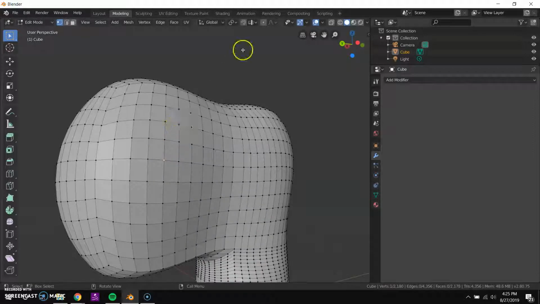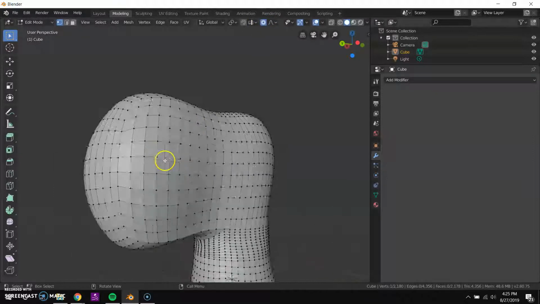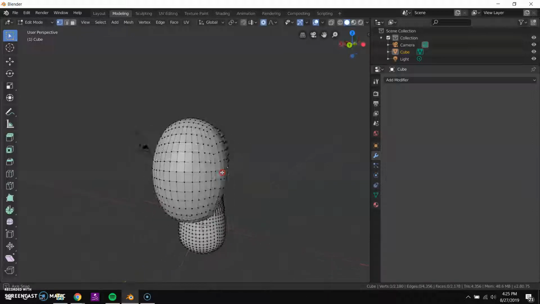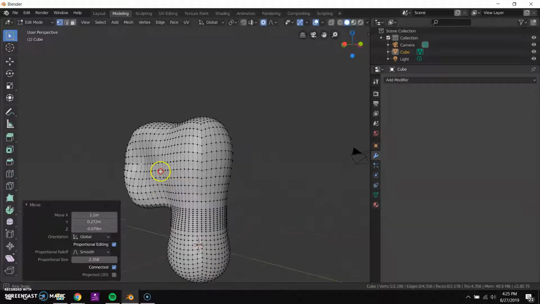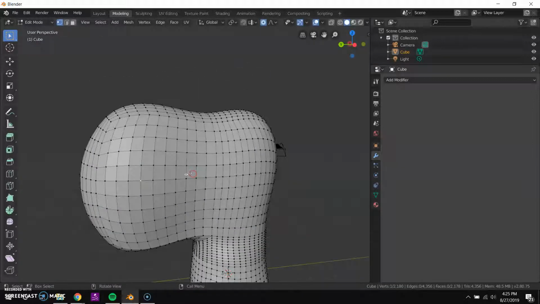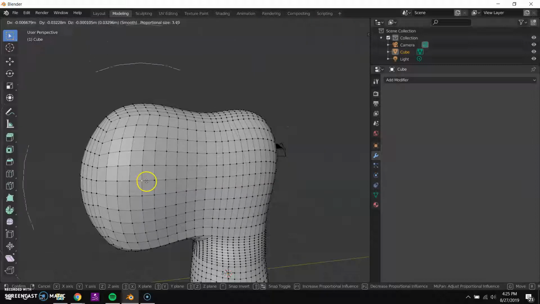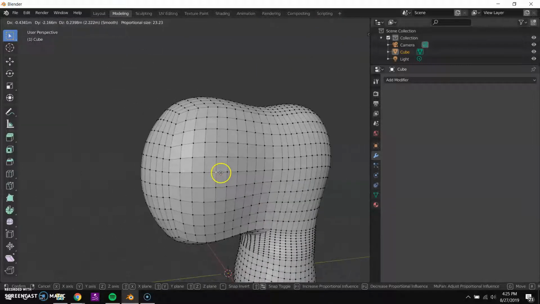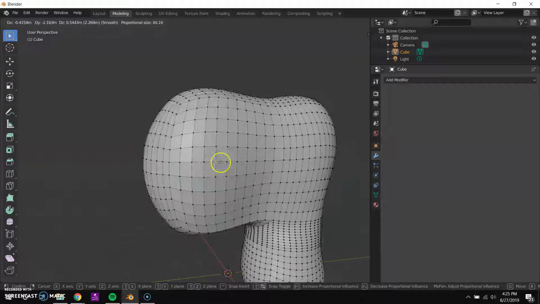So there's this feature called proportional editing, which is right here. And if I turn this on and I click on a point and grab it, you can see it affects everything around it. So I can pull this in and create a little depression there, or I can pull it out. I can also, while I'm doing this, use the scroll wheel to adjust the size of the effect, which if I scroll too much, I'll just be moving the entire object basically.